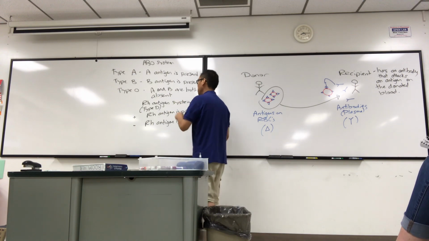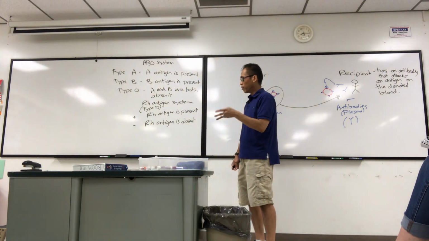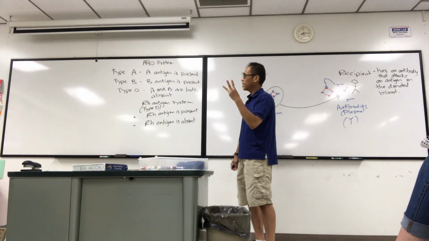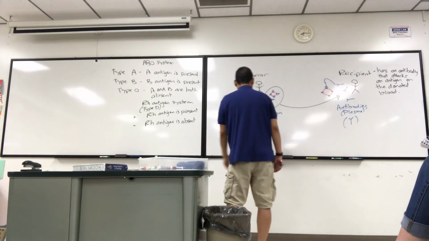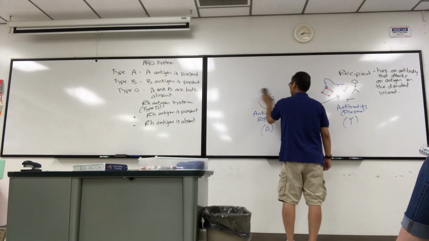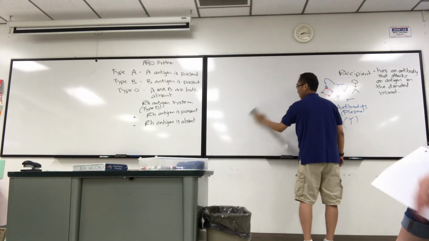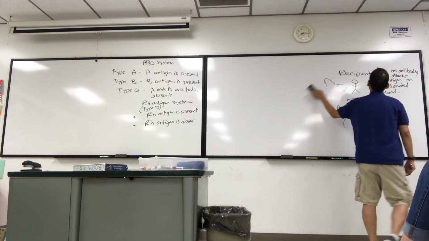So you combine these two systems, the ABO and the plus minus. Really, it's the presence or absence of three antigens: the A, the B, and the RH. That's what I have to keep straight in your head. So let's go through all the blood types, every single one of them.